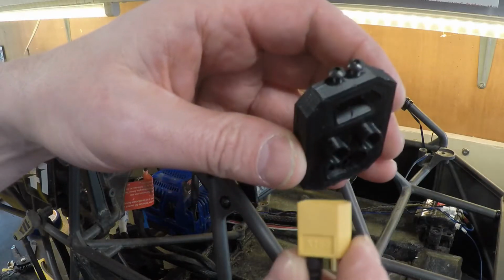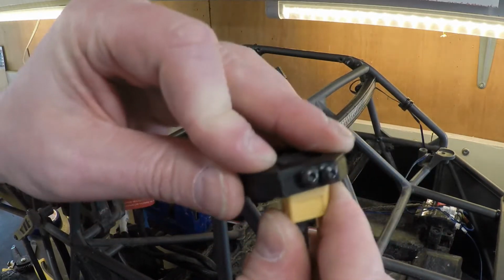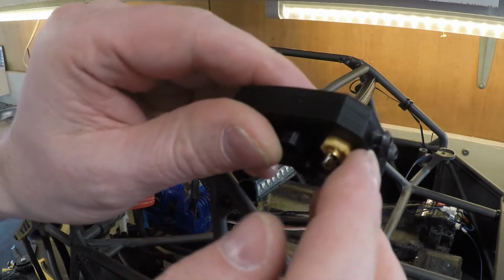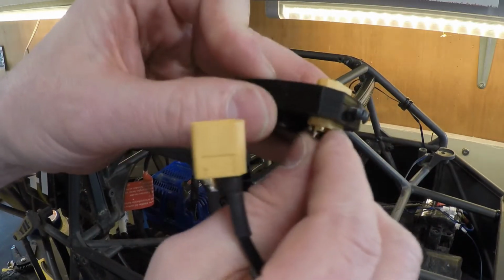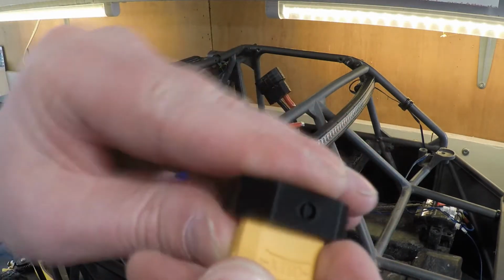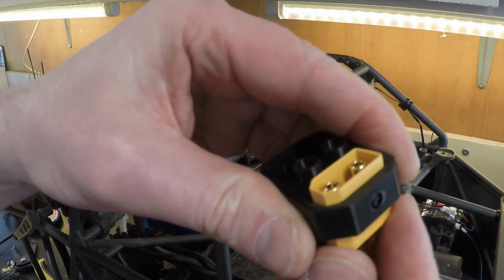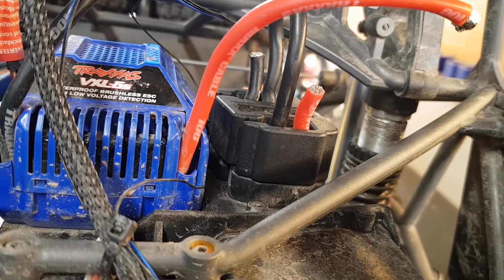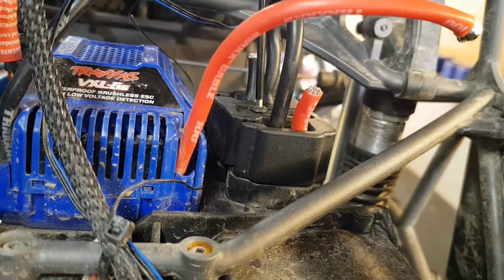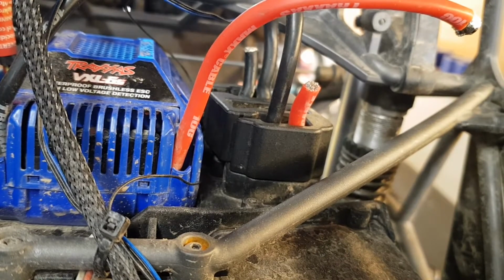Just an example, you can see this is the one we took out of the truck and this is how the connectors would go in. They're quite a good tight fit anyway. And then those screws just clamp up onto this part of the connector so they can keep it in nice and tight. It's the same principle on the XT90. That goes in there like that. In fact, this is a slightly looser fit. There's a screw hole there. This has only got one screw hole in it, but that will then clamp it into there quite tightly. So, 2mm driver. Try not to lose the screws in the car when you're trying to get them lined up. Don't over tighten them, you'll strip the threads.